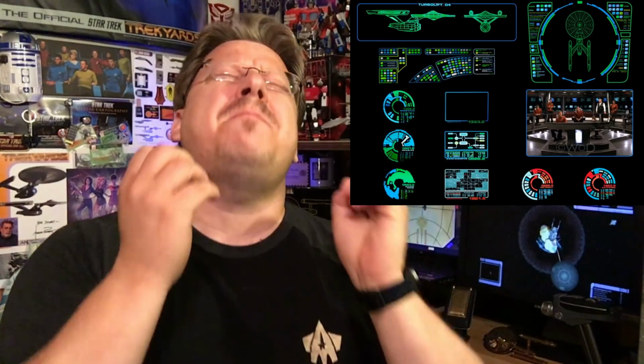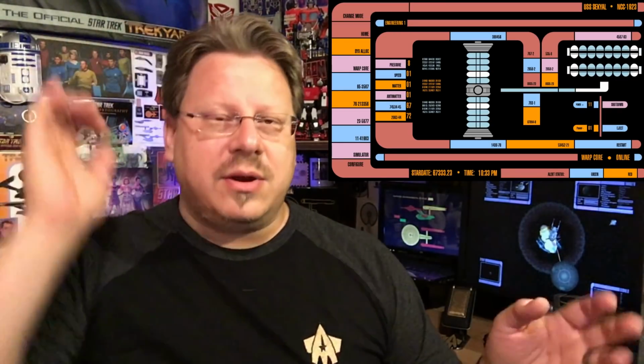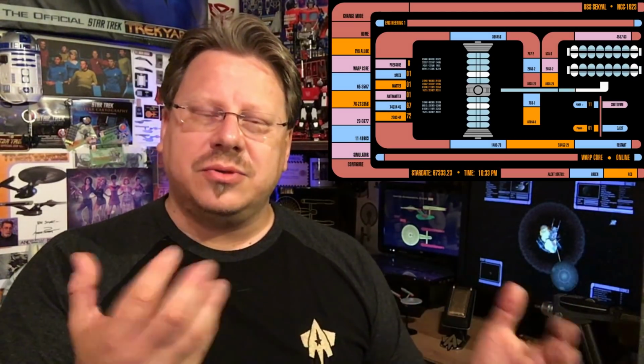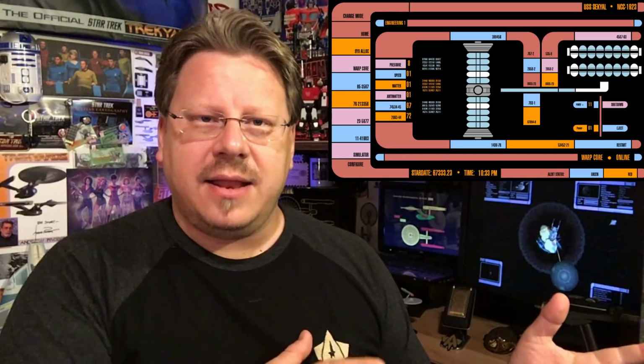The movie era displays with the green and the blue and the black are the best looking computer displays in my opinion. It doesn't fit in TOS on a Starfleet ship with see-through displays that have blue and holograms. I mean, it's cool, but I think it should be like post-Voyager if you're going to do that. But I don't think it fits the Star Trek look. Because Michael Okuda, when he designed the LCARS, which this is now not an LCARS anymore, knew that, and he incorporated warm sandy tones and warm pastels and colors like that. And eventually, even in Enterprise E, they went to like reds and blues, which looked really good on screen.